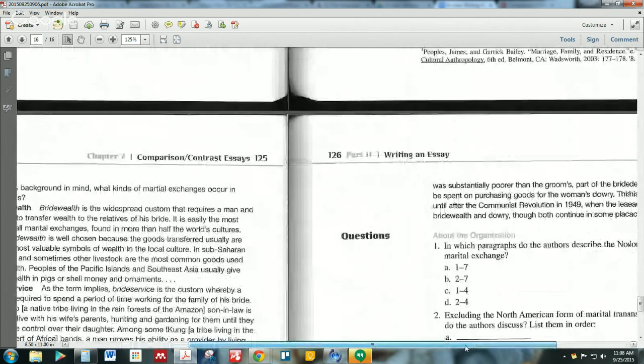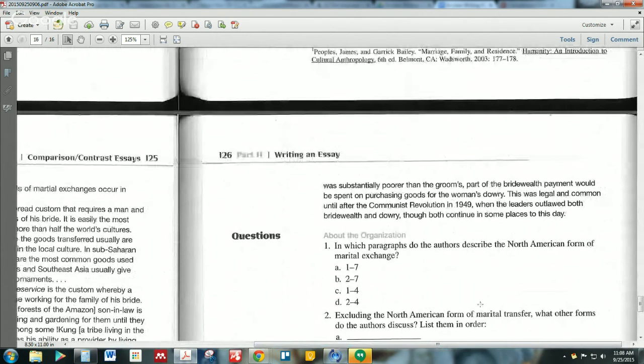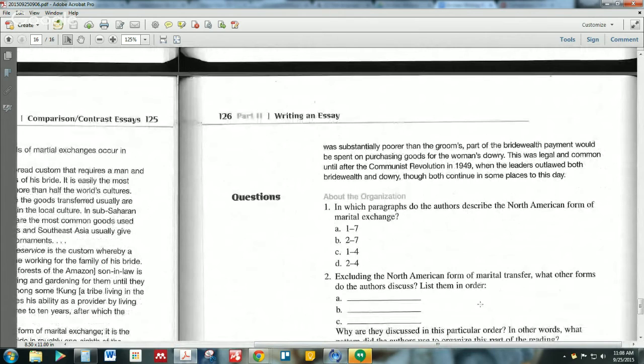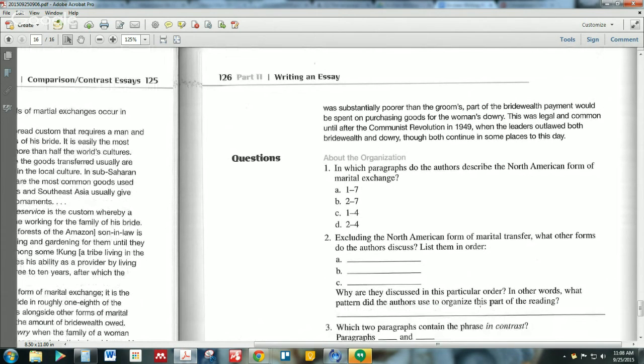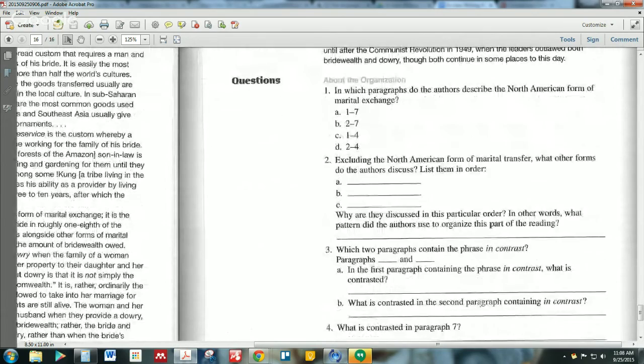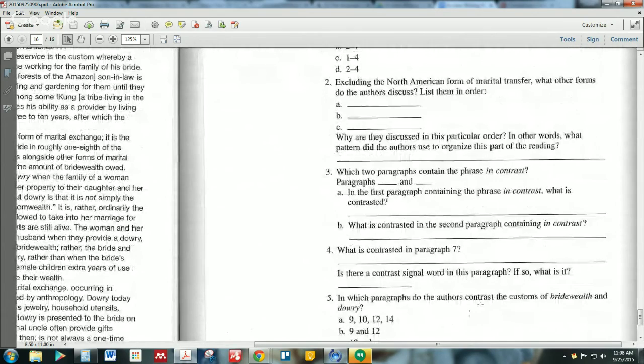There's questions at the end. Okay, so answer the questions. And if you have any questions, these questions are fairly obvious. So when you don't know the answer, you should come and talk to me. Because they're using the signal words that they've mentioned, and they're going to be using one of the obvious outline choices, you should be able to get all these answers.